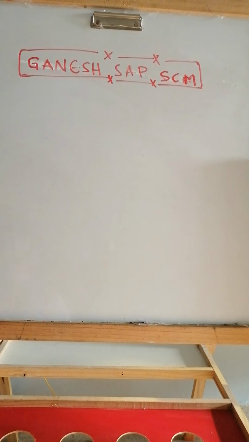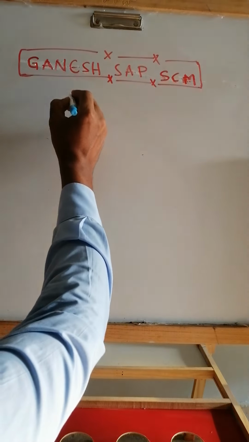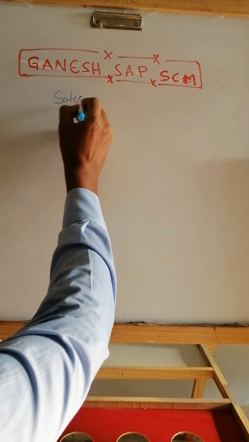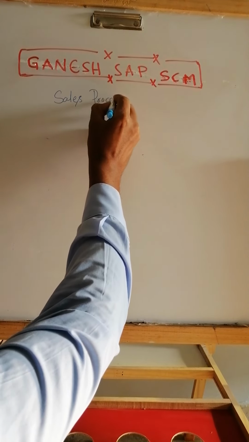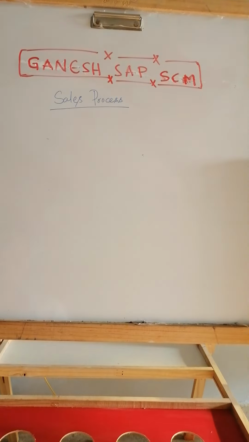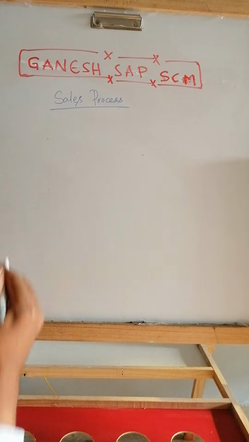In this video, I'm going to explain to you about the sales cycle. So let's leave SAP aside. Normally, how does the sales process happen? Even we can discuss transaction codes if required. We will take one plain sales process: how does it happen, and what are the steps involved? You can check it.